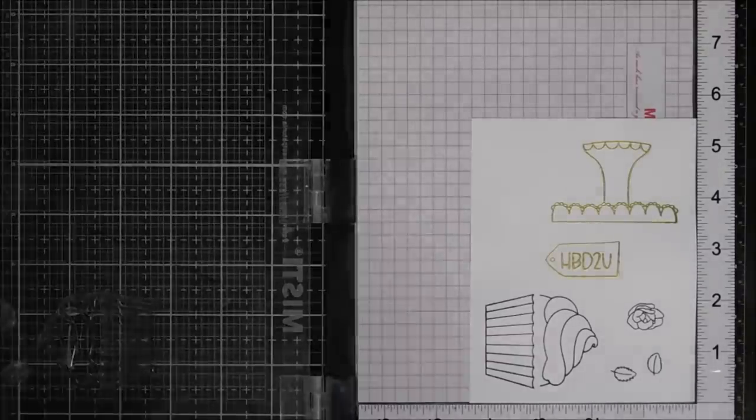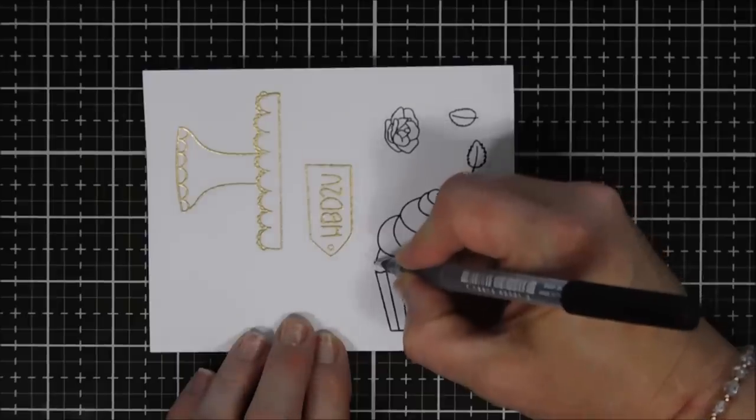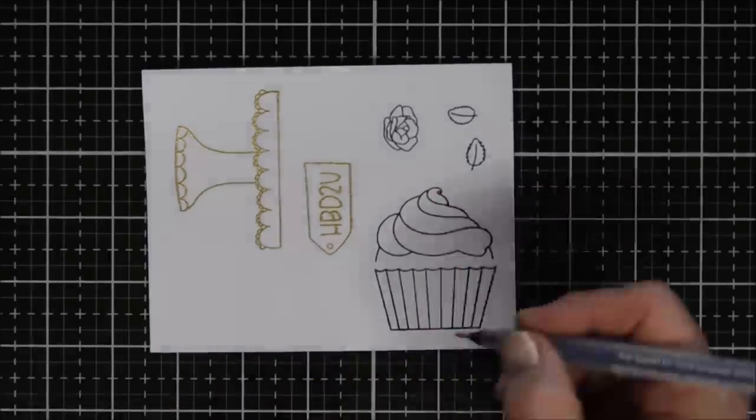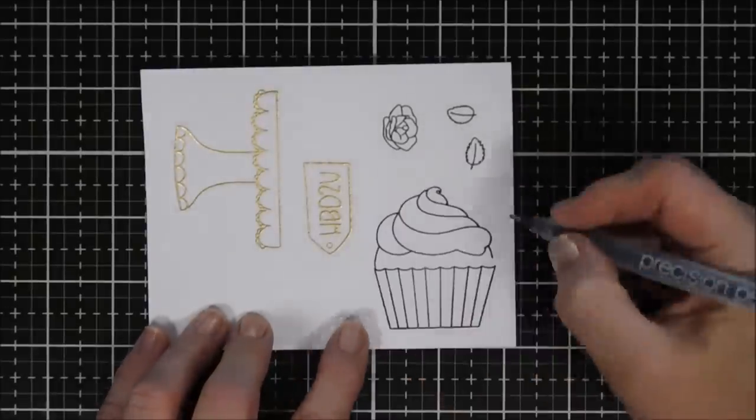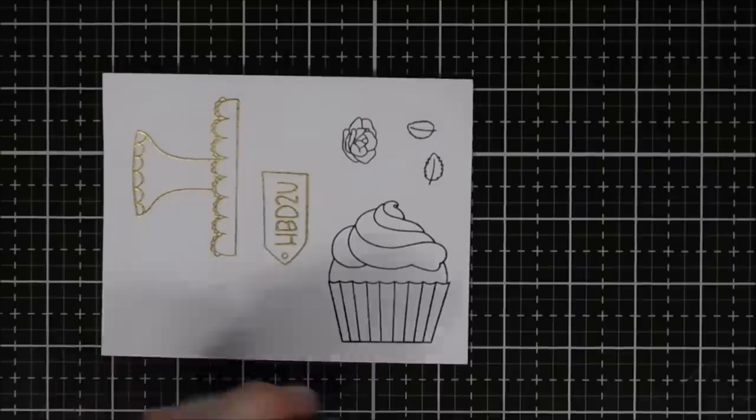But this didn't bother me because all you have to do is take a black marker and connect the cake part to the cupcake liner. And then this way, your cake part's a little bit taller, but that's okay. It still is going to look good.